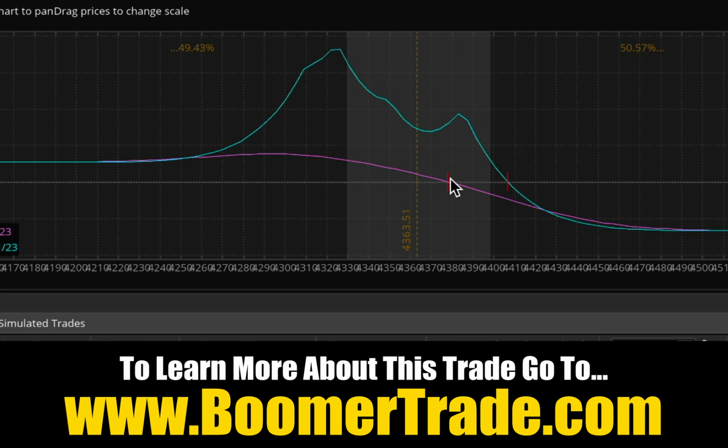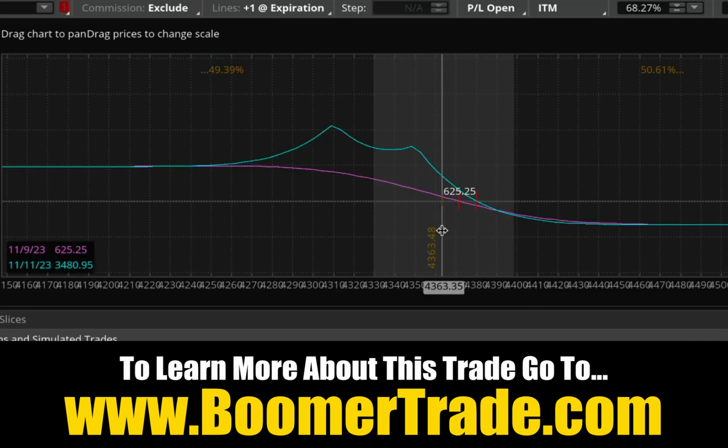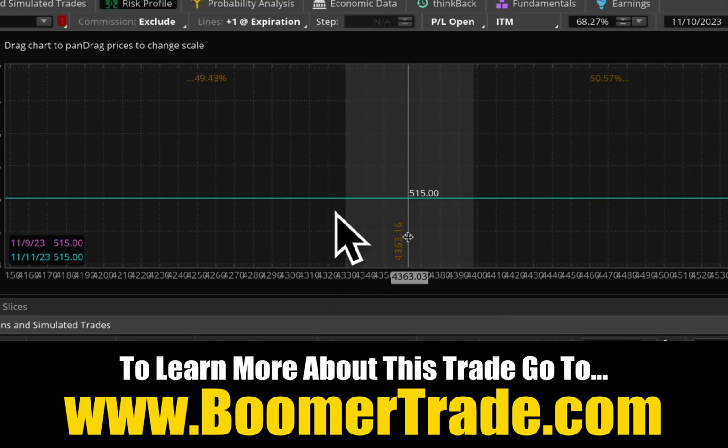And then I just kept peeling these positions off, trying to keep my delta as neutral or slightly negative as possible. This was another stage throughout the process of taking the thing off. And then we ended up with a position like this. This is with most of the options taken off. And then I finally closed the entire position down and walked away with a total of $515 for the trade.